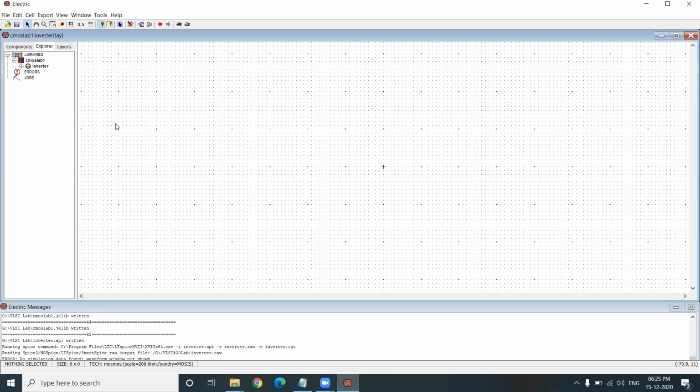When I click OK, you can see that the two cells are now combined together in the library, that is inverter. We should get a circle with three colors: blue, red and yellow. We have to make sure we give the same name we gave to the schematic inverter for the layout. Here, red is for schematic and yellow is for layout. That is the creation of the cell for layout.